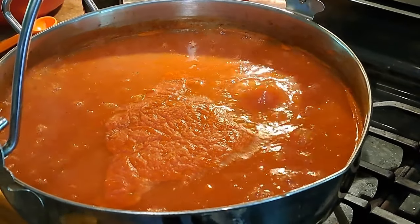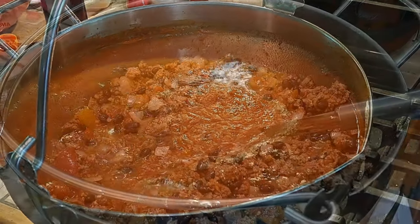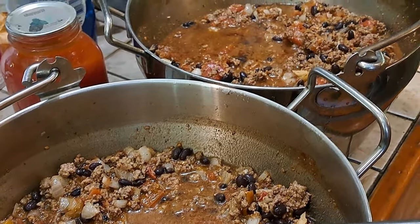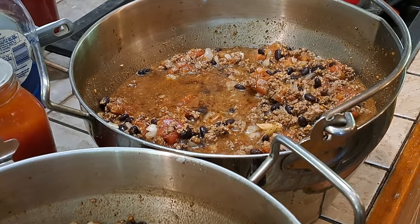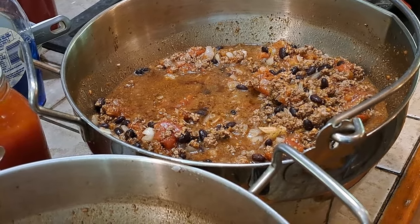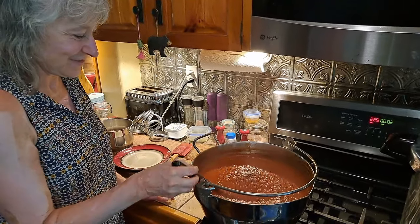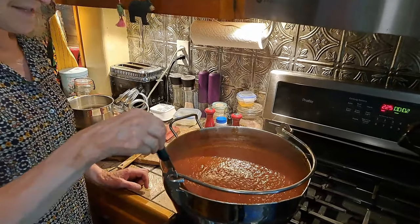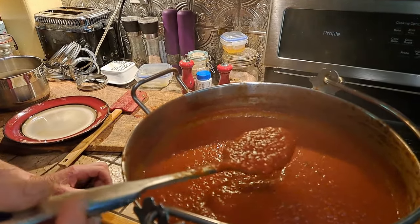This recipe should make about 12 pints. We've doubled it for the two of us, so let's see what we get at the end. Our chili looks amazing in its pots. We just need to get that pasta sauce cooked down enough to get this on the oven. It needs to get to a boil for 10 minutes and then get into the pressure canner. It looks really good — mounding on the spoon well. That's what we want to see. So we just have to add the herbs and we're ready to jar.